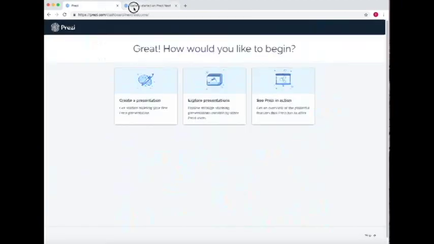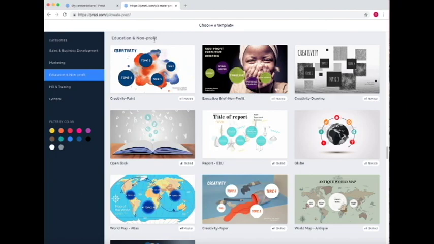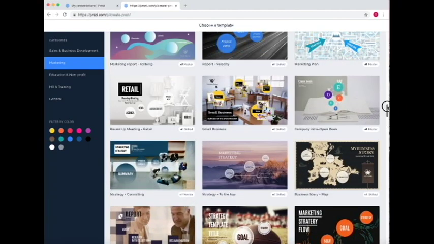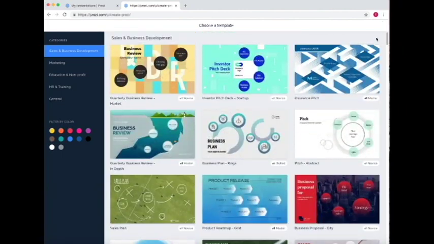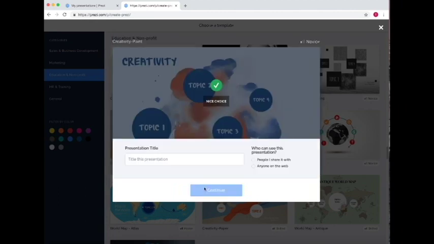So if we go back to this screen, or we can stay here, go to new presentation. It'll take us to an area where we can create a Prezi. Now that we're on the choose template, we pick the template that we want, and let's do education. So on here, there's a lot of really cool layouts you can choose, and some of them are more for more skilled people, some of them are for novices. So you can look over here to decide what you want to do, and then pick which template you want to use. So let's go back down to education. We're going to do this one, just as an example. Then press use template, title this example Prezi.